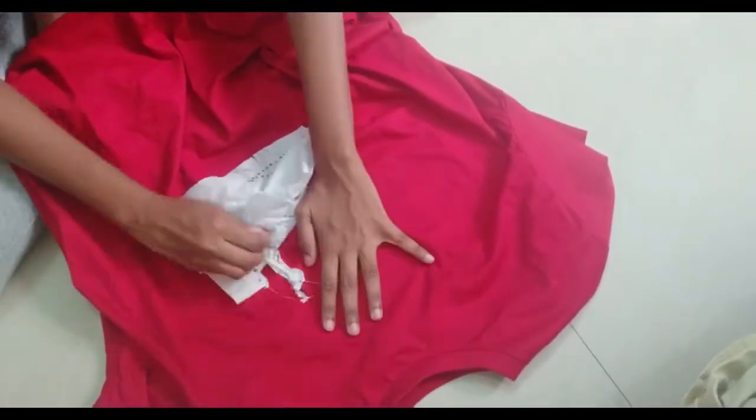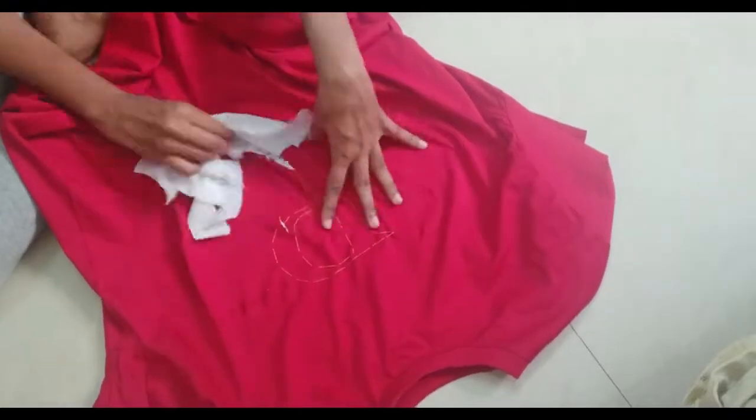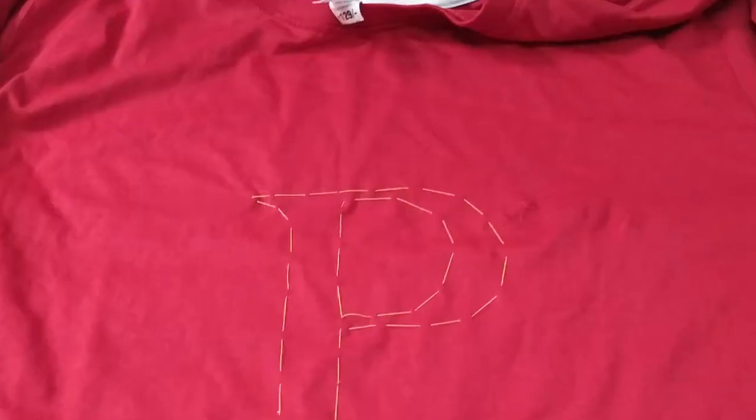So here I am done with the tracing. I will carefully tear off the tissue paper without pulling out the stitches we just made.